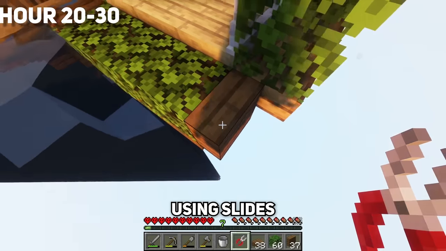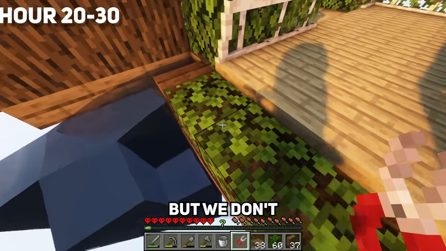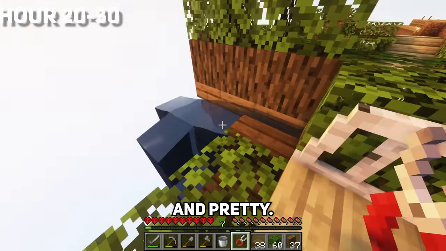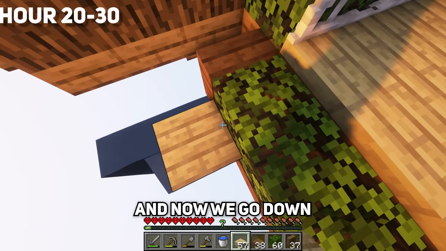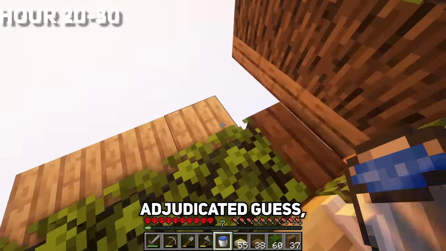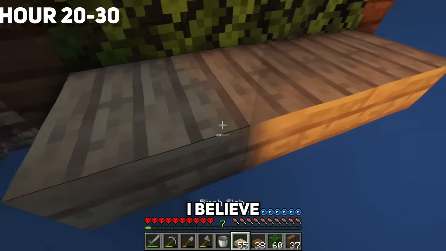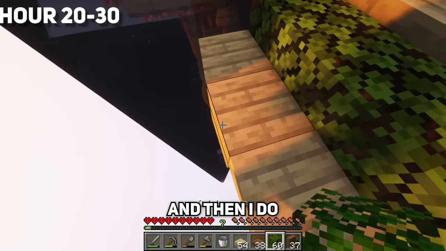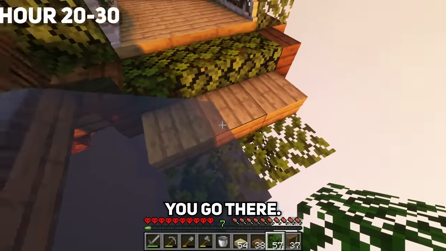And then with using slabs, it's so much better than a full block. It's better than using stairs right here, but we don't see through all of the leaves, so it's very nice and pretty. And then we pick up the water, and now we go down one layer with birch. If I make an educated guess, if I calculate everything, I believe putting you there. Oh God, don't swim. Okay, and then I do leaves there. Yeah, you go there. Perfect.